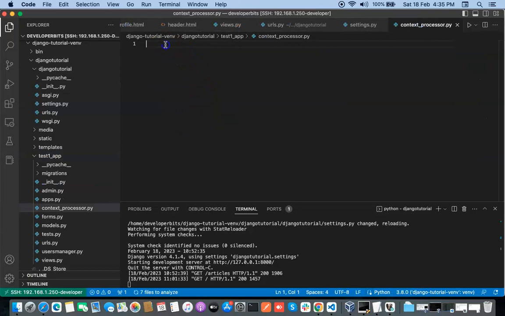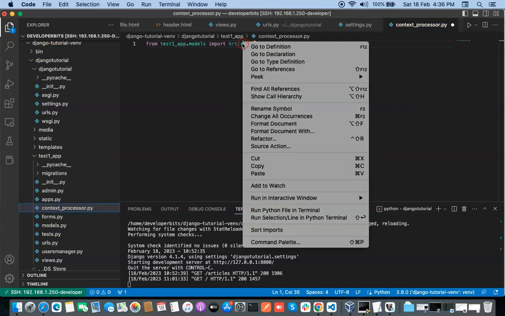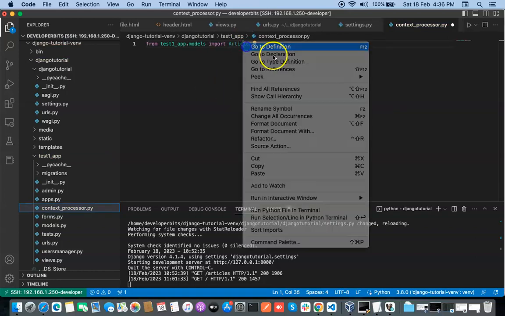So I shall access a model from my app, test1_app.models, and I shall import one articles model which contains articles. Let me show you the model.